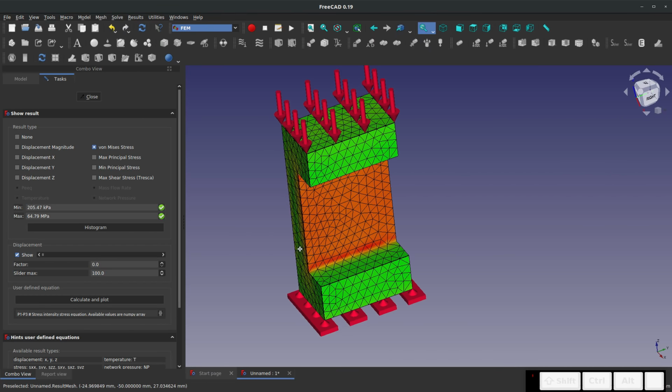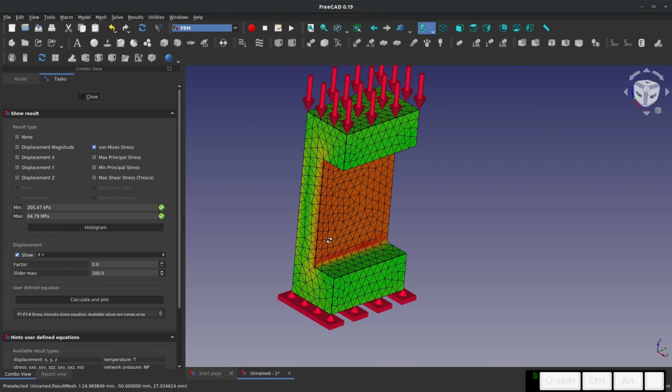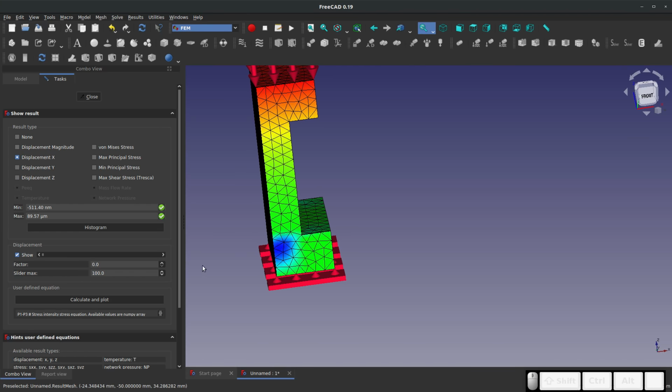Look at that. And that also seems to make sense with the forces and everything that we're dealing with. And then we can look at what is the displacement, but only in the x direction.